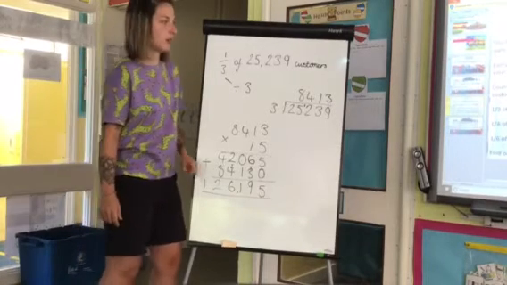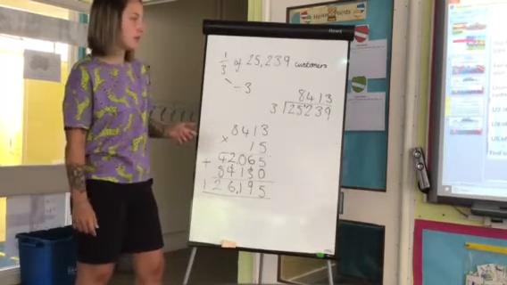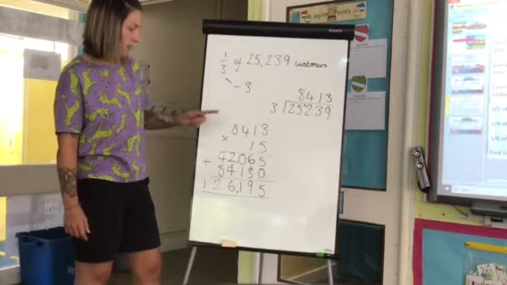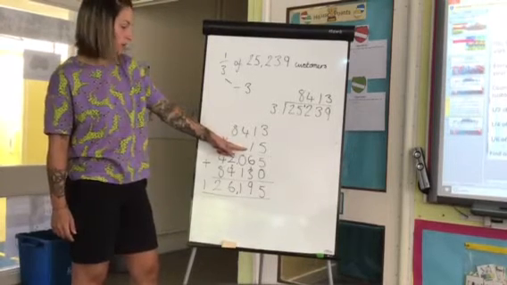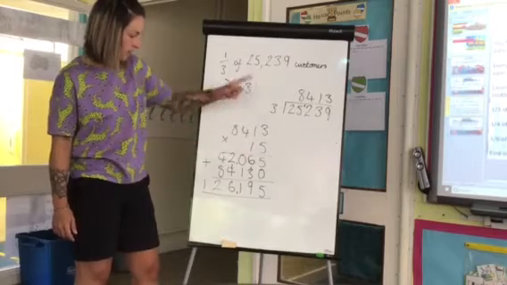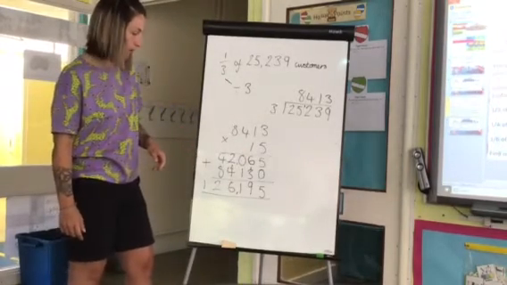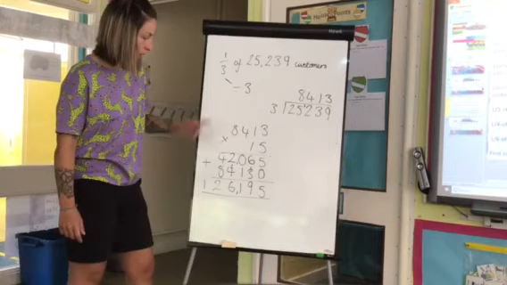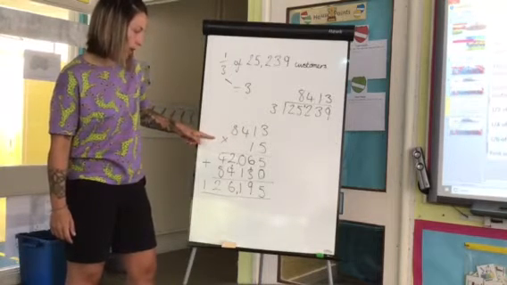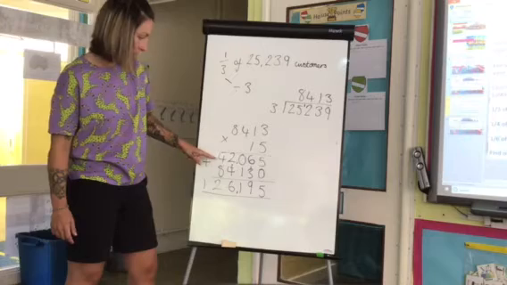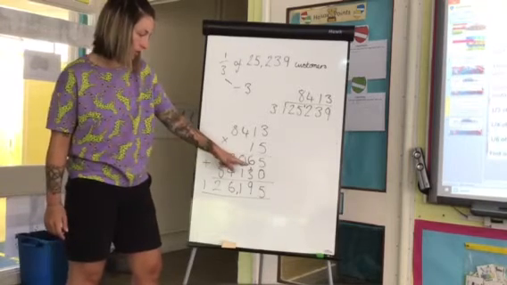Now you have to take that number. You found a third of the customers, but you need to multiply that by £15 that they would have spent at the food outlet. So as you can see, I've done my multiplication here. Looks quite complicated, but I'll talk through it for you. So I've calculated everything, multiplying it by 5, and that gives my 42,065.